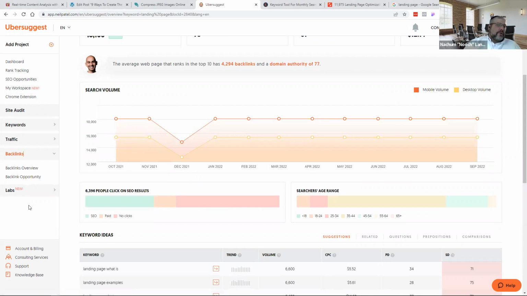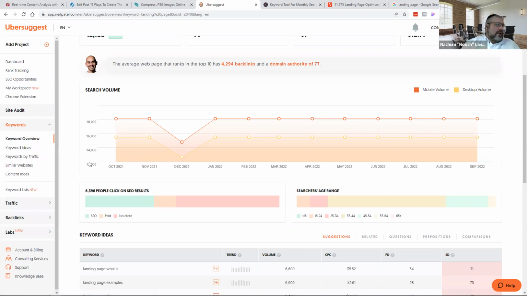It's a very, very comprehensive SEO tool suite that for free you can't beat. I mean, this is fantastic. And if you're an amateur and you're just starting out, this is a great tool to use.